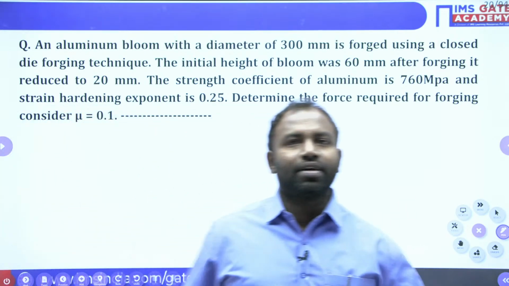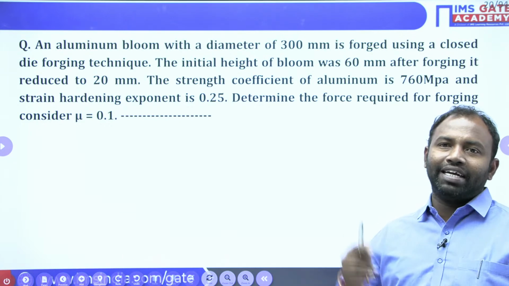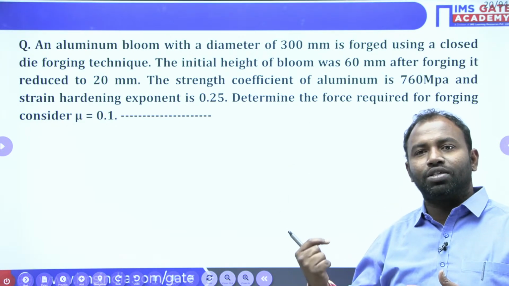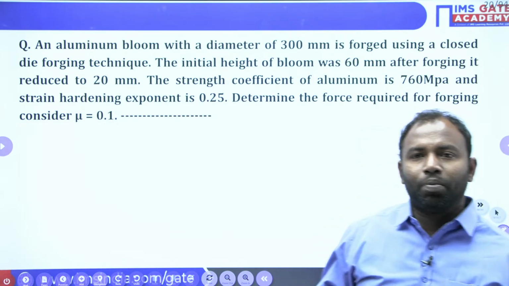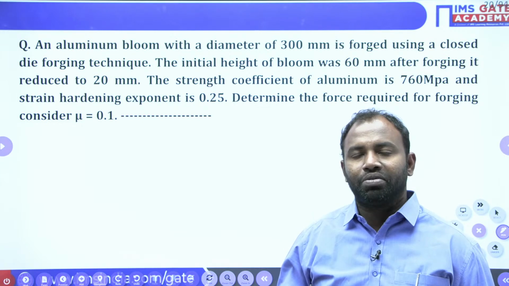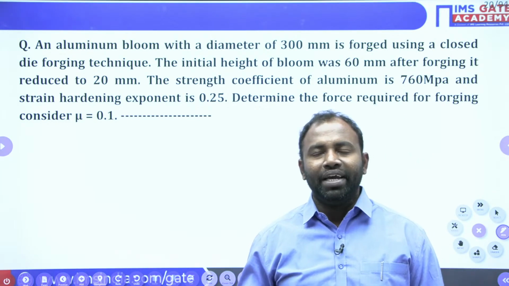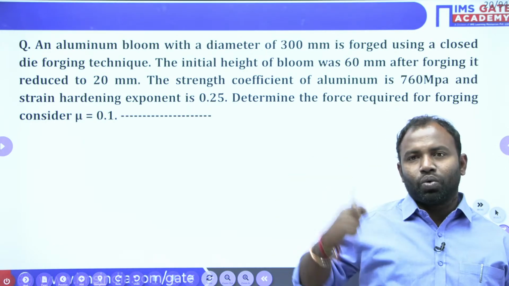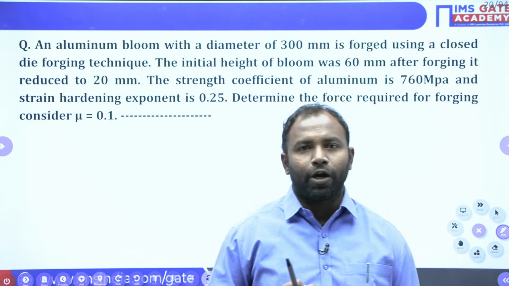Welcome back. So now it is a question related to forging. I have collected one drawing question and one extrusion question which we have not covered. No problem, Vishal, I'll send you. Once you contact within the Telegram group of our IMS GATE Academy, I'll upload that in there. But it is better that you carefully listen along and try to solve along with me.